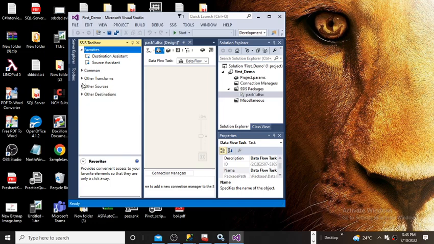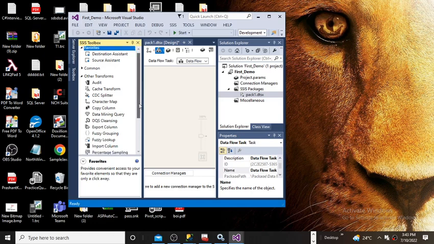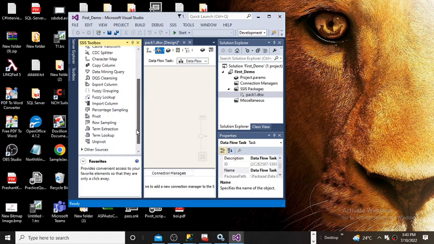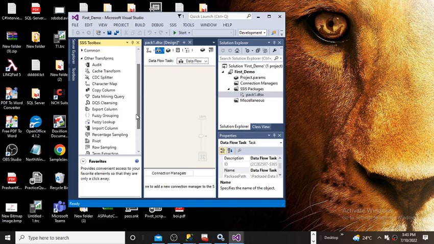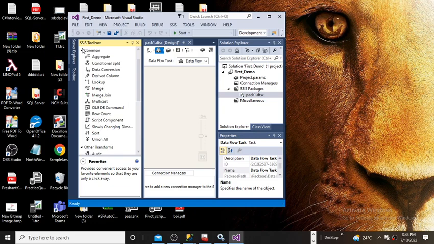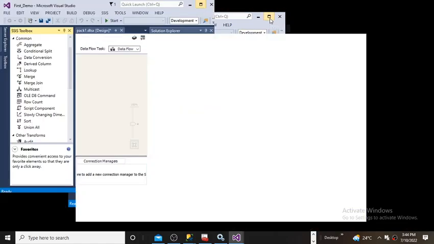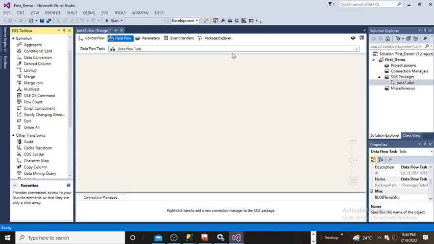So once the data got into the system, then we need to perform some operation if it is needed. For example, if we want to add another column, then you need to go for the copy column. If we want to modify the column structure, then we have multiple options, right? So there are different things we need to work on. Also we have some common transformation operations like aggregate, derived, merge, join. We'll talk about all when we do, but as it is the first package and we are going to talk about a simple one. So what are we going to do?